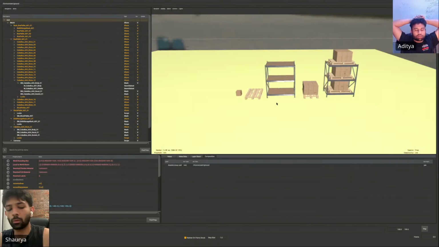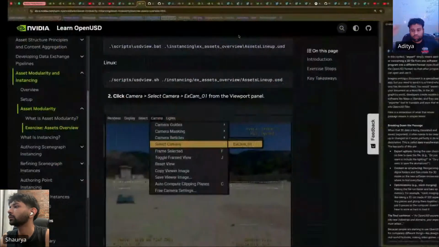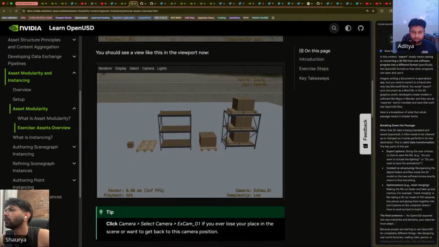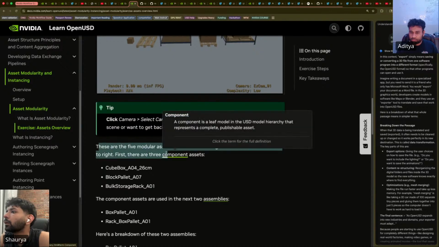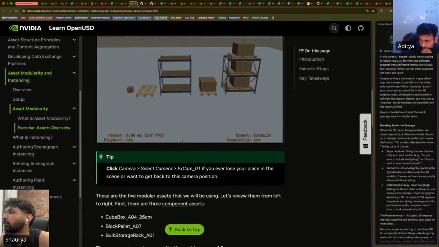Oh, I see. See a viewport like this. These are the 5 modular assets we will be using.